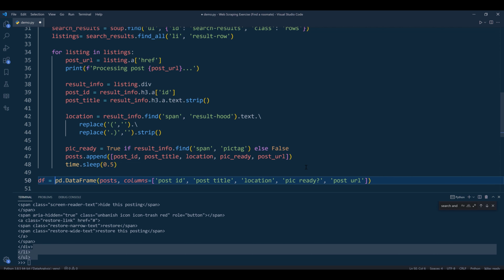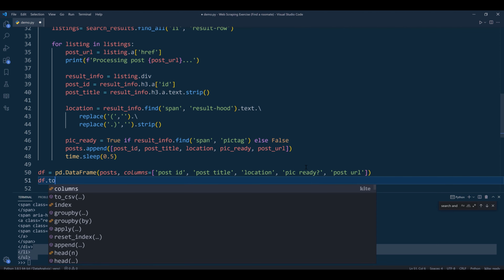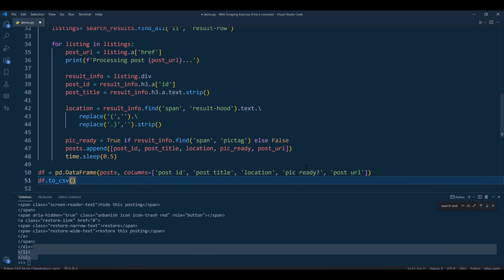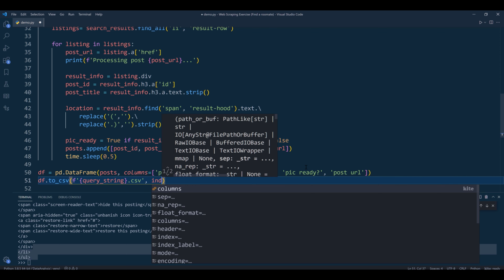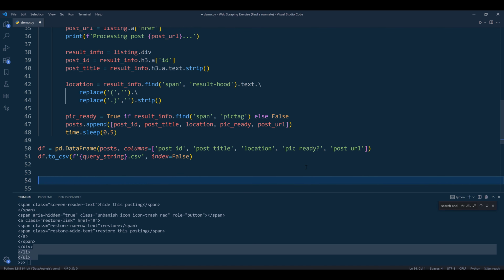It's going to be named df. To export the content to a CSV file, I can use the to_csv method. For the file name, let's just use the query string name .csv, and I'll skip the index, and that's it.